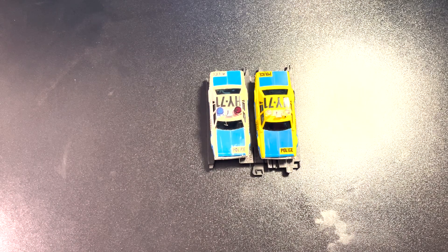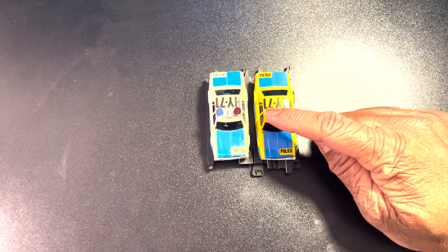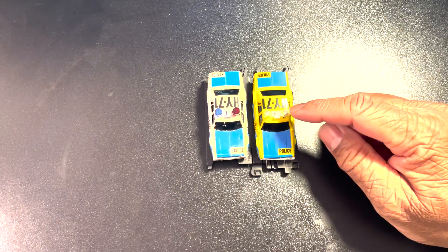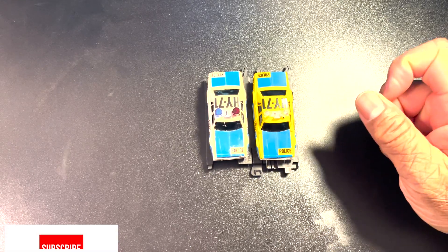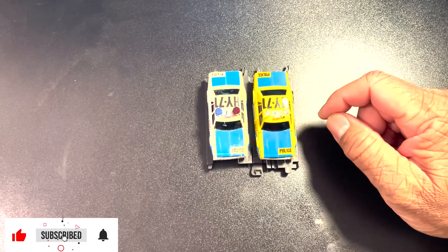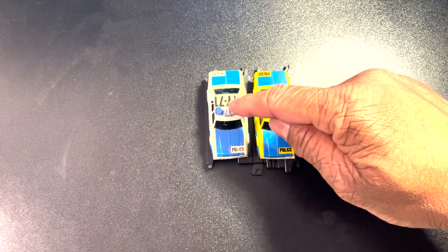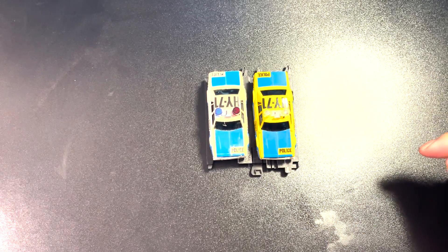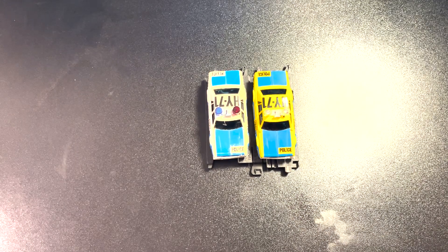What's going on guys, we're back here for another video playing around with my cop cars. This one has two clear lenses or covers, and this one is red and blue. So the lights in here — both of these are white light and just due to the color they blink in that color, but these actually have the red and blue lenses so they blink in red and blue.